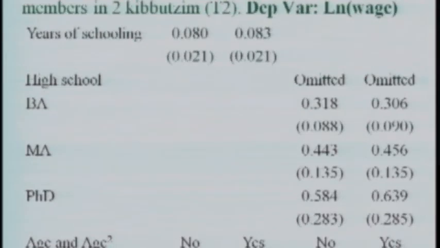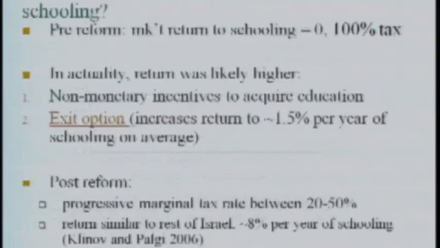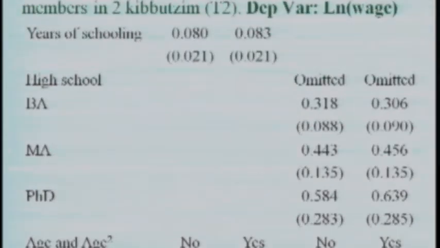You can see that more clearly when we estimate a Mincerian equation with data from kibbutzim. And you see that post the reform, the return to schooling went up from practically 0, which you see here, to about 8.3% return to schooling. This is a simple regression without IVing it. And that's more or less the average rate of return to schooling in the country. So it's amazing how within a year or two, when the kibbutzim adopted this reform, the rate of return to schooling jumped from 0 to the national average.